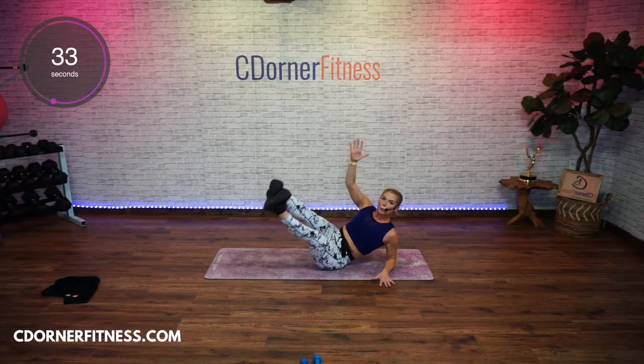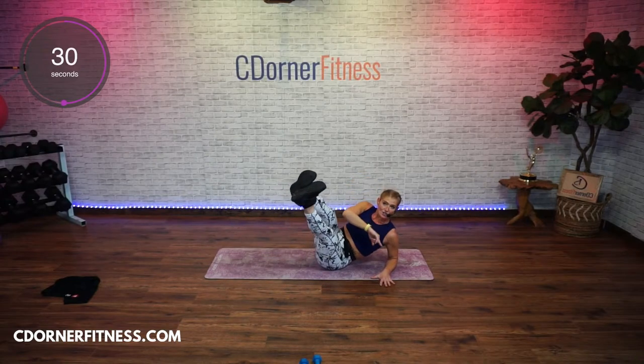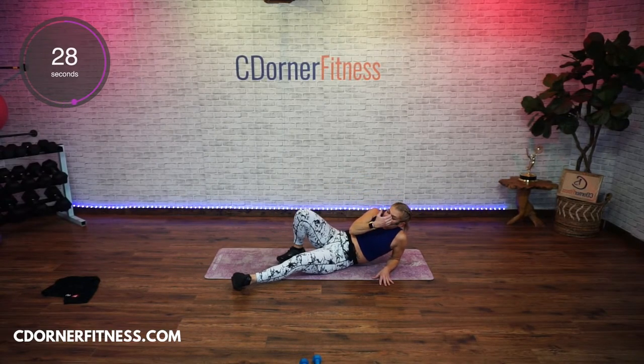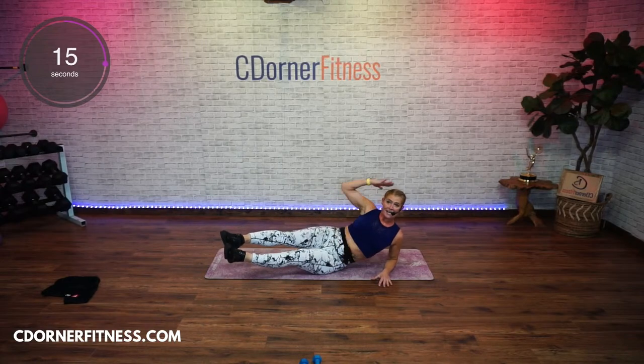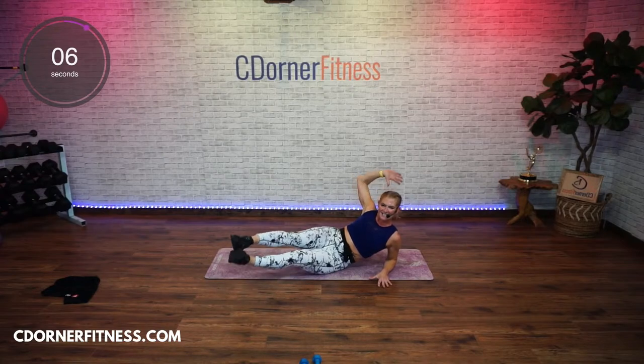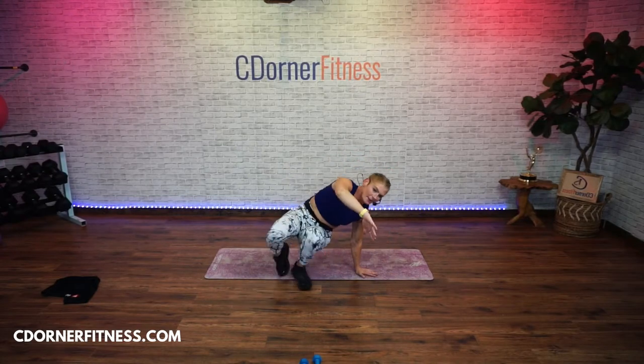Come on. Good. Good. Out of the shoulder, so you're not like this. If you're like this, first of all, you're losing a whole bunch of core work here. You want to be up, so put all your weight into this arm first, and then imagine you're lifting like 70% out of the arm, and it's all in that hip. Good. Nice and slow. You got it. Hey, Jalen. Good. Yeah. Come on. Woo. Stop. Come up.